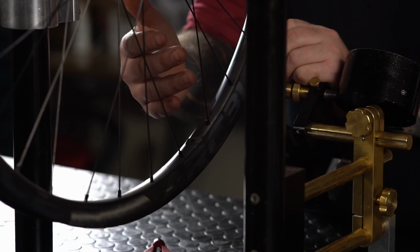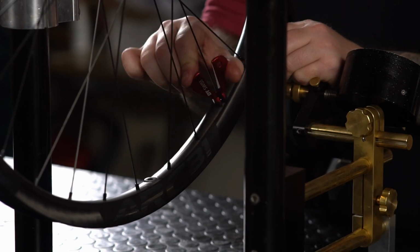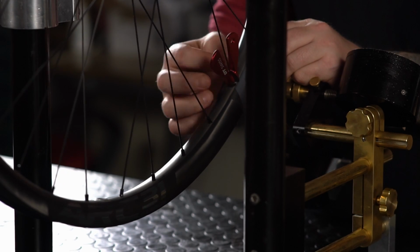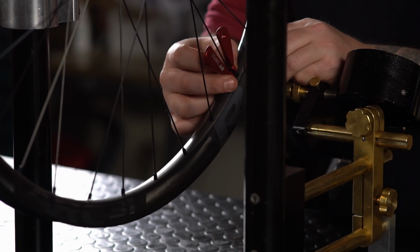Here, I have got mine set to a little bit shallower so I can work more quickly. I'm going to go around this entire wheel and add 2 turns to every spoke. I start as close to parallel on each nipple, and I finish as close to parallel as I can.